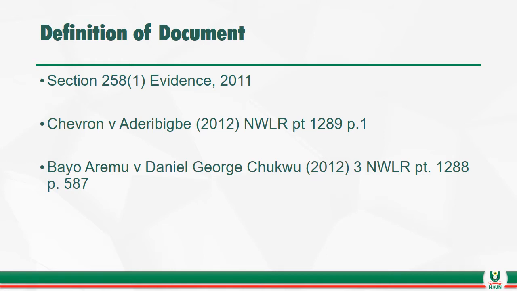So document goes beyond ordinary documents or written documents. It includes tapes, discs. So that's the definition of documentary evidence. If you look at the case of Chevron and Delivery, the court was of the opinion that for a document to be rendered admissible in court, that document must have been pleaded, and it must have been relevant to the facts in issue, and is admissible in law. Those are the conditions which every document must meet before it is admitted in evidence.